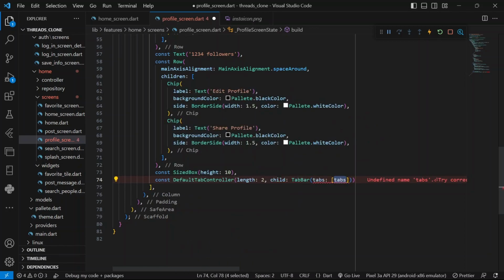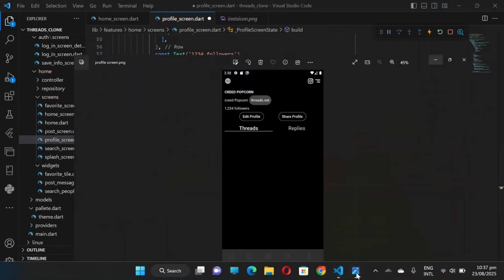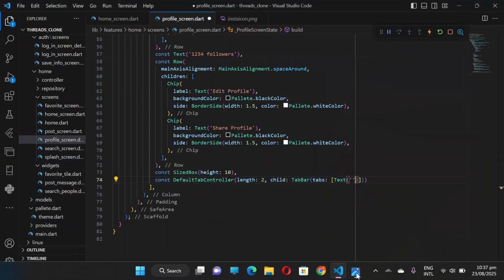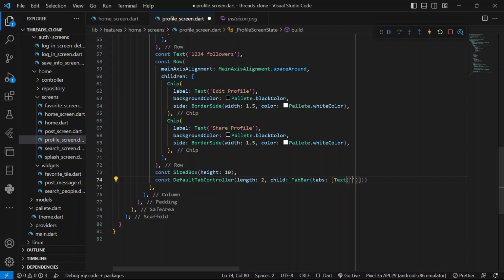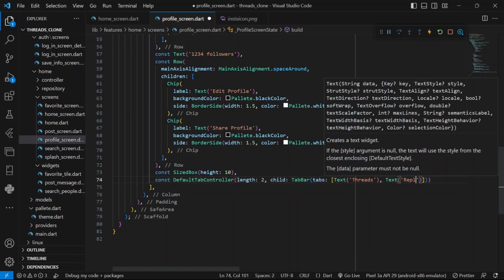Where we have tabs, there will just be text saying threads, and spell it well, and then another text saying replies.